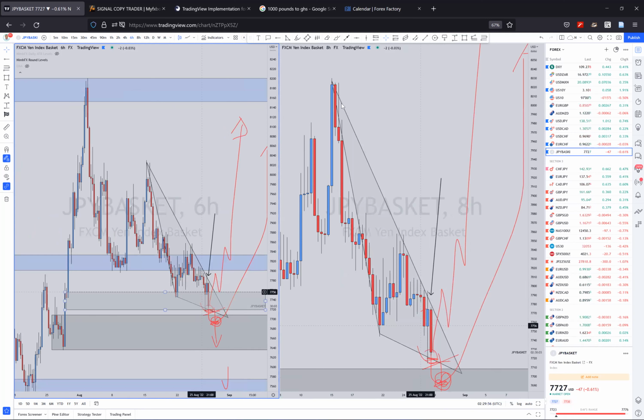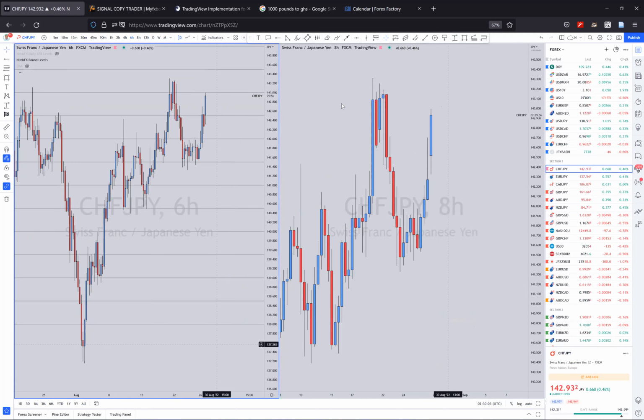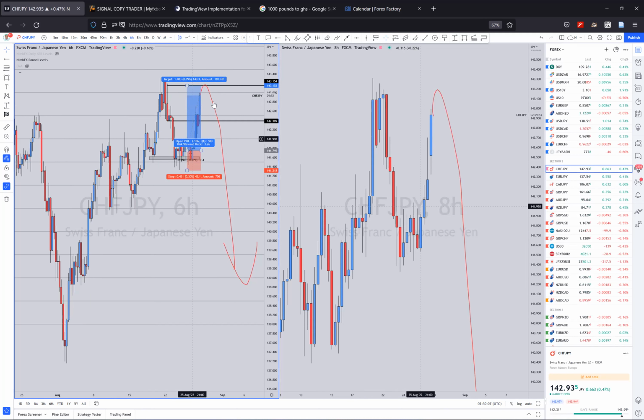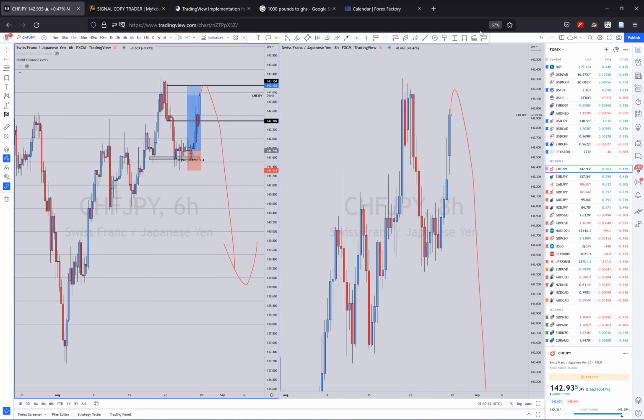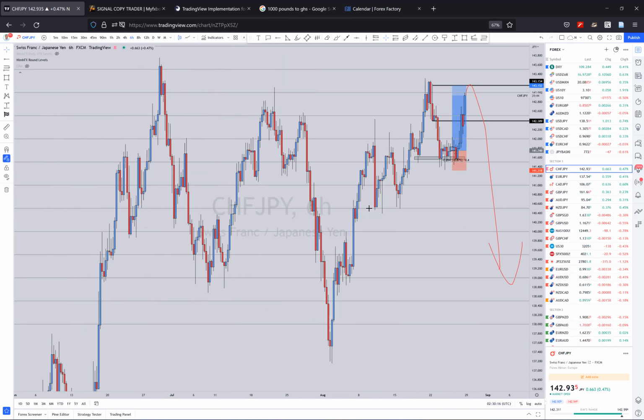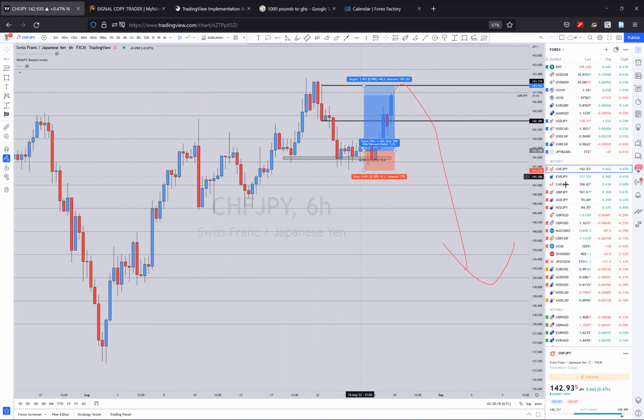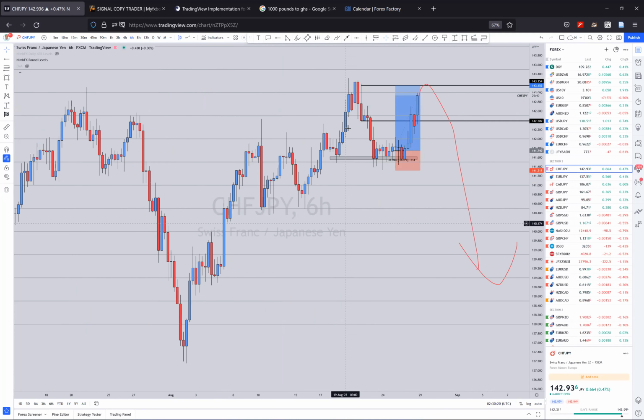All right, so this is the same JPY baskets. More pushes to the downside. CHF JPY, this is also a missed buy move. We can't do anything on this for now. We just have to wait for the TP to hit. And then from there, we'll look at how the yen is reacting to see if we are going to get a continuous push to the upside or a reversal on this.